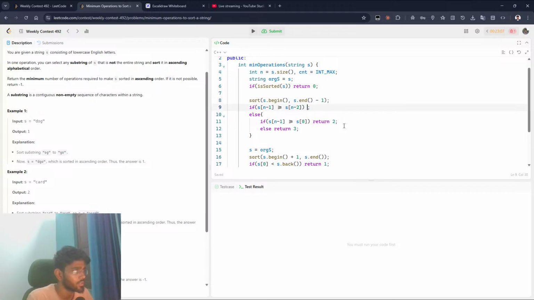If this is the case, then count equals minimum of count, and it's 1. This is the case, like count. अगर कुछ नहीं बनता है तो फिर तो भाई ये करना ही पड़ेगा.